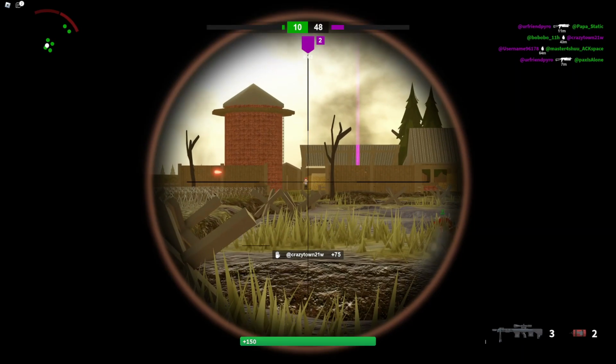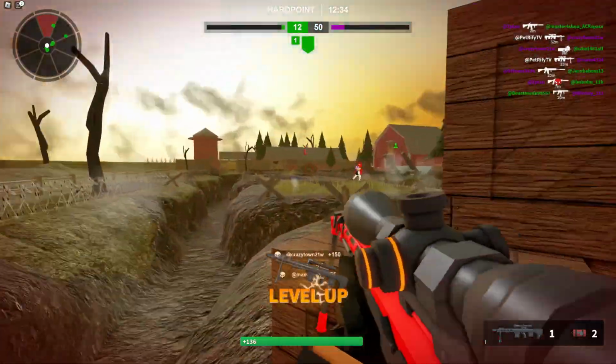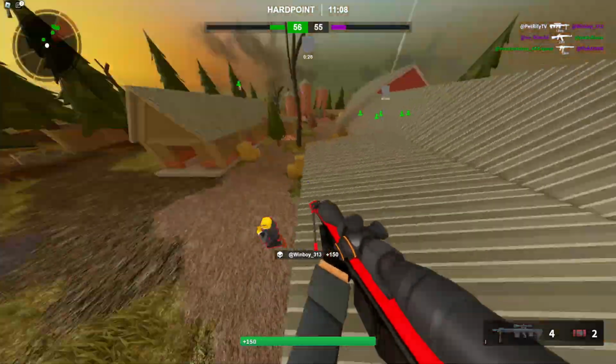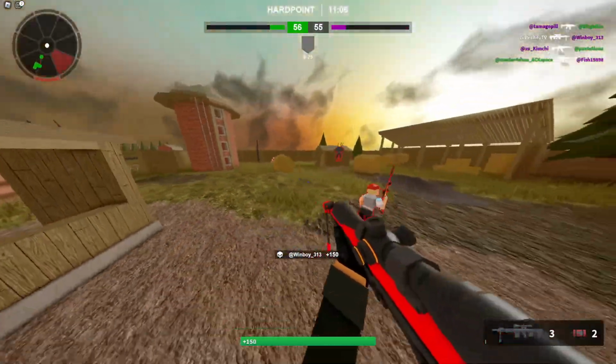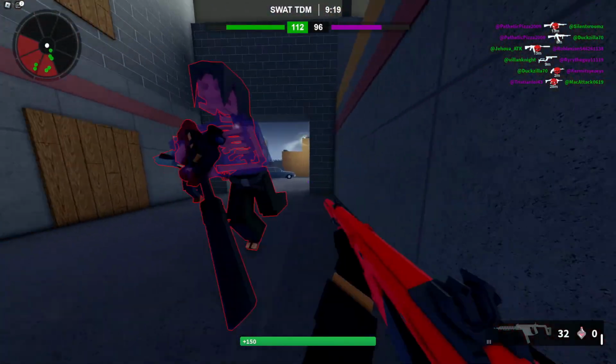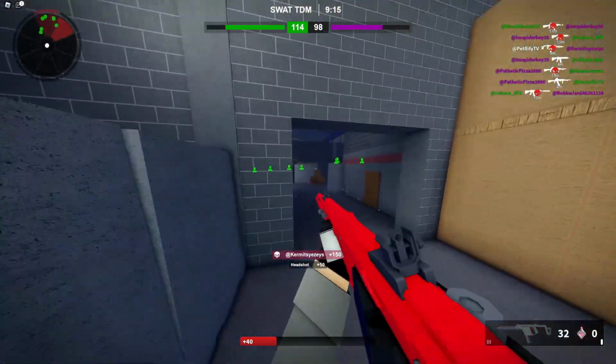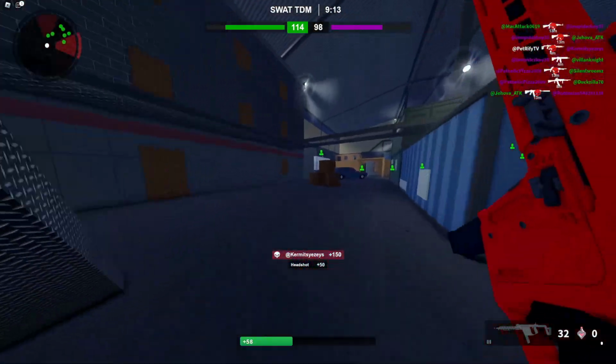Next up, coming in number 3 spot is personally, in my opinion, the best SMG in the game, but other people think it's another one, which is on this list as well. But we have the Vector. This gun is so good. I get melted by it so much. It's actually kind of scary going against somebody that is a good player with a Vector. It is just not a pleasant experience.